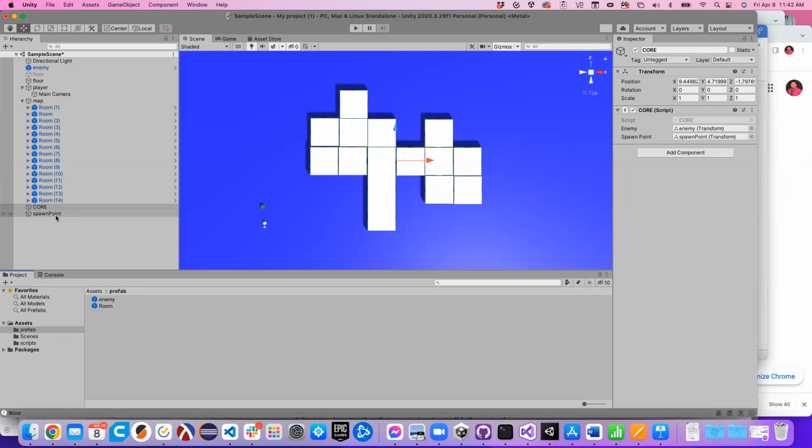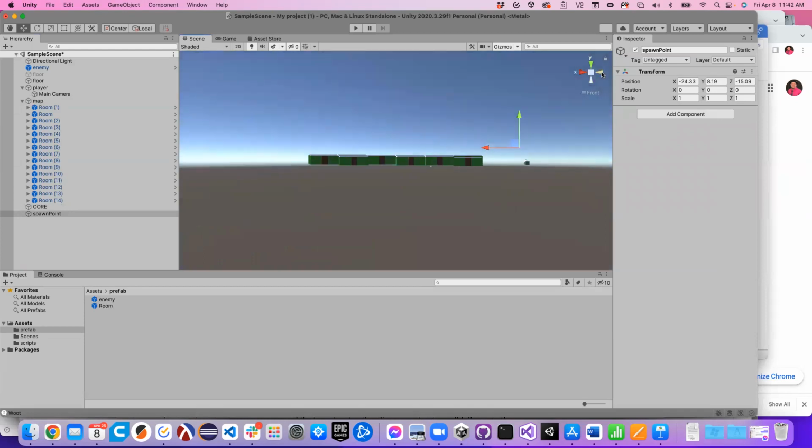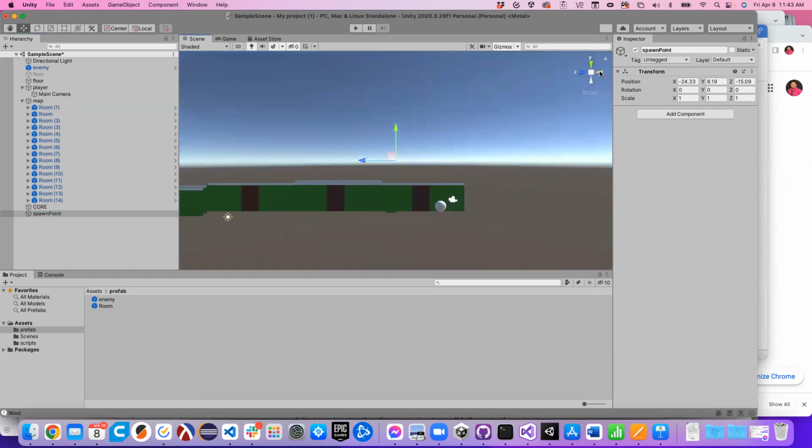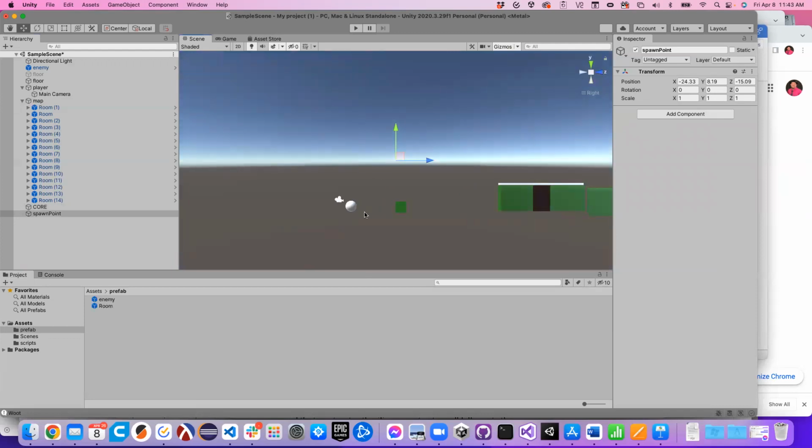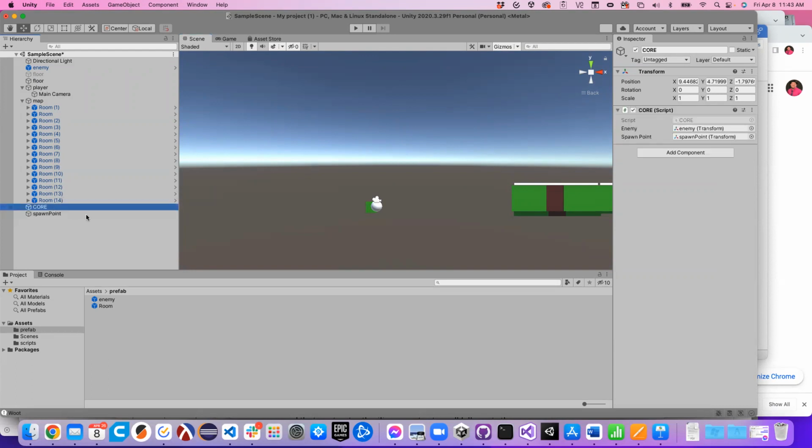Then my spawn point, this guy's right here, he's just an empty game object. And notice I put him to the right of that enemy that's already there. Just threw him in the scene. So this is my player right here. Here's my spawn point, it's actually up here, so it'll create it here and it'll drop down to the ground. All right, so I let Core know about that spawn point as well, which is just an empty game object. It's a transform. It's a location on the screen.